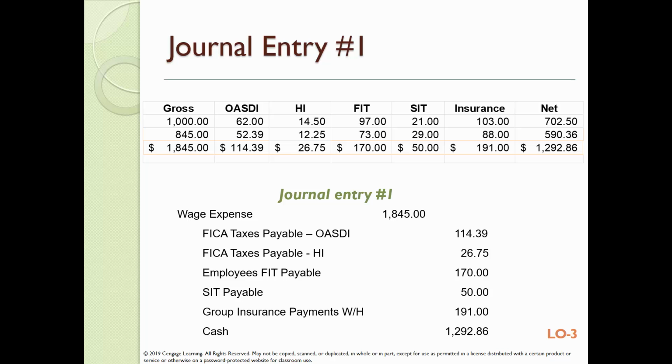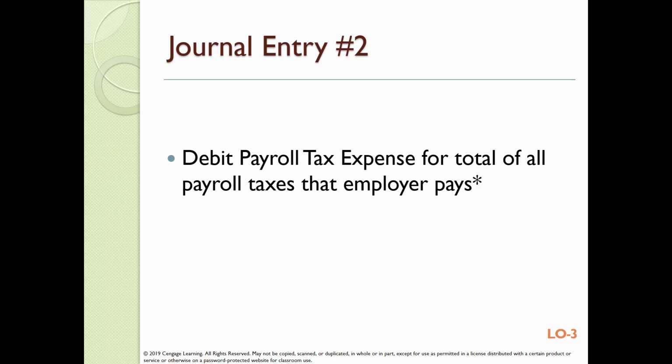Okay, journal entry number 2. So you're on the same journal. Obviously, just go down a couple blocks. We're on journal entry number 2. This is the employer's out-of-pocket payroll tax expense. The debit is also to an account that shows up in the P&L, or the income statement, as you probably learned in Accounting 101. And that account title is payroll tax expense. In the book, for whatever reason, they don't write the word expense in the title. And again, I think that gets you into trouble. So where does the account go? What kind of account is it? Just write it right in the stinking title, payroll tax expense.